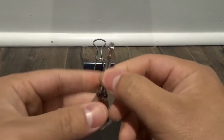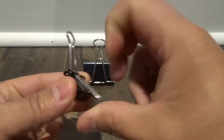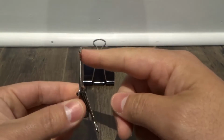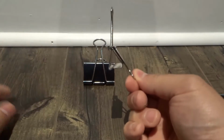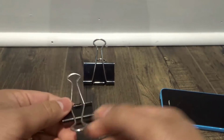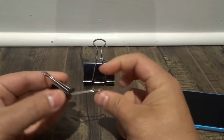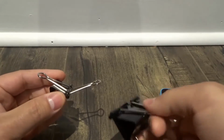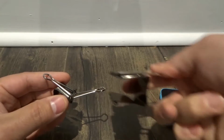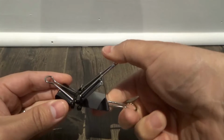Now, for the smaller binder clip, I'm going to take one of these flaps, only one of the two, and make it face the back. And then the second one is going to face the front. So as you can see here, one of the flaps is going backwards, one of the flaps is sticking out from the front. Now I'm going to take that flap that's sticking out from the front and open up the bigger binder clip and make it clamp down on that smaller binder clip right there.